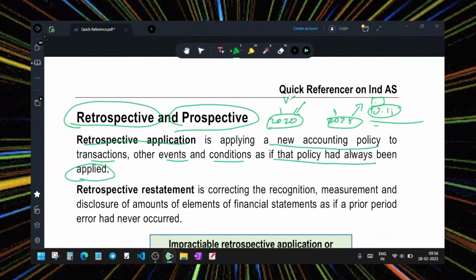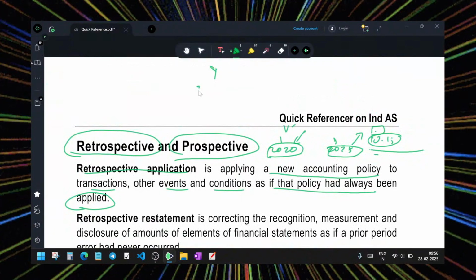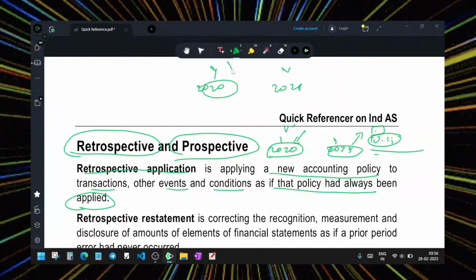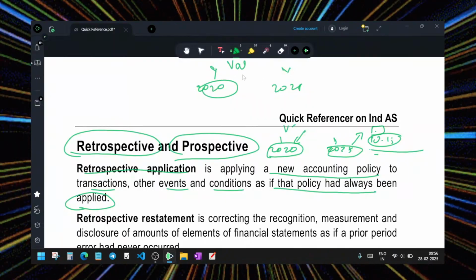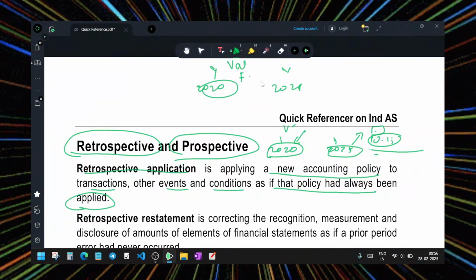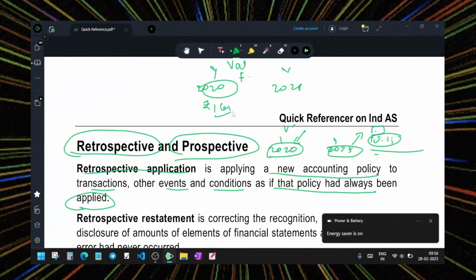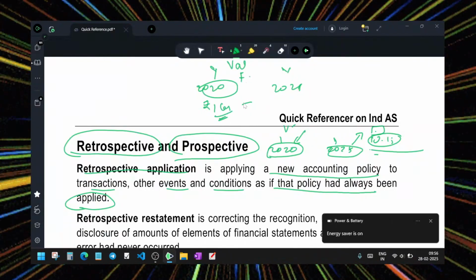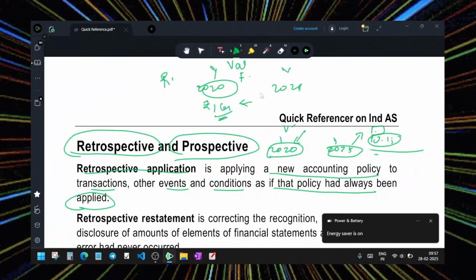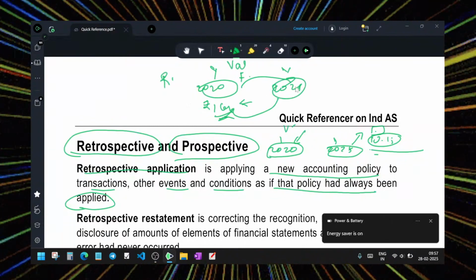But take the same thing in the year 2020 and year 2025: we are evaluating the asset using one formula. Okay, we applied it wrong. Right now, when we are checking, we found that the asset has been undervalued by around 1 crore from the real amount. To change that, we need to change the value retrospectively, from the previous year to the current year, not from the current year to future years.